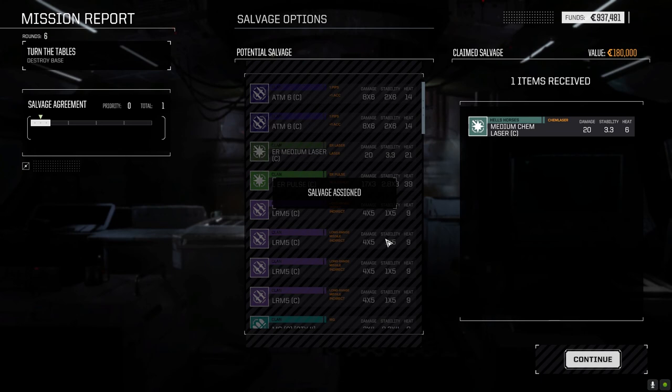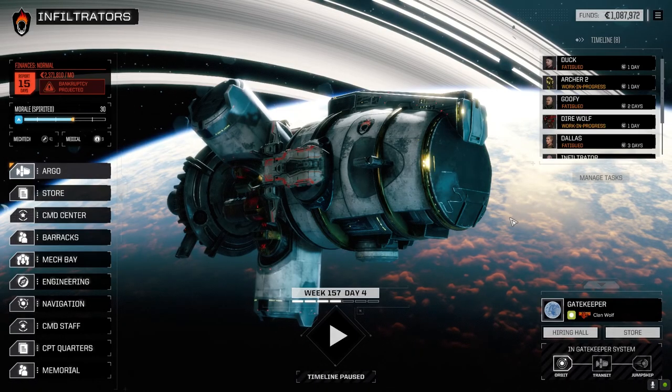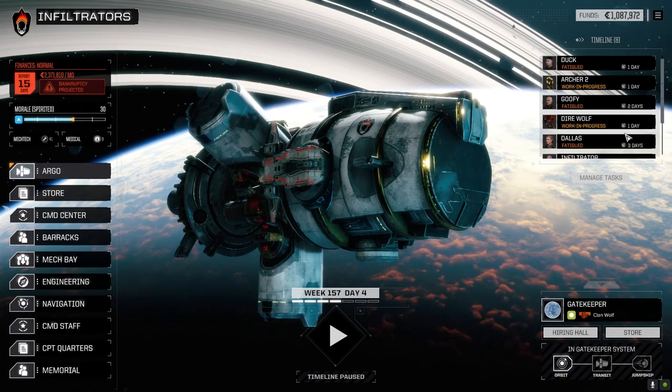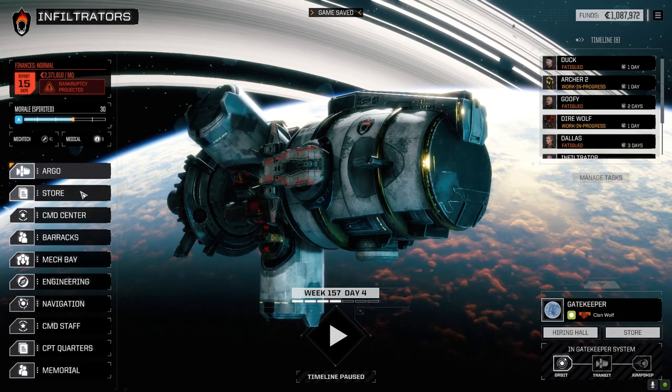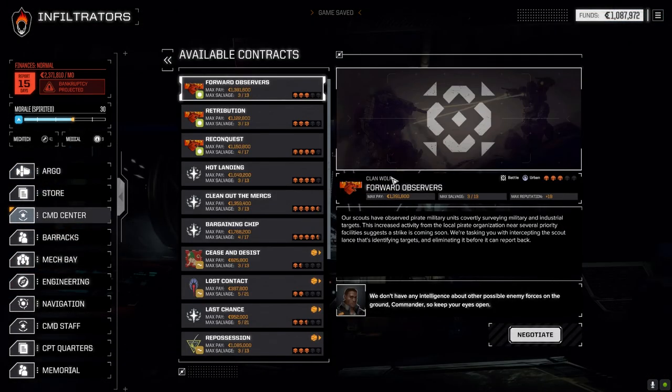I don't mind getting our friggin' medium chem laser, huh? Okay. I could just see these guys. It's like, yeah, you know, they did it for rep, but here, just give them this chem laser. See what they do. What do we got? Archer 2. Okay, perfect. So we can go ahead and take this next mission now. God. All right. Chem laser, huh?